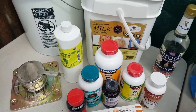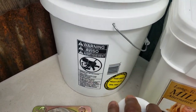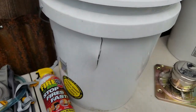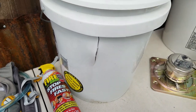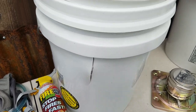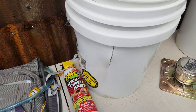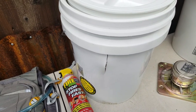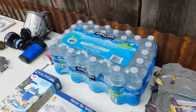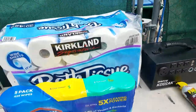Okay, now, I want to backtrack a little bit. Because I got my Gamma Bucket here that has my version of long-term food storage. There's Wise Company's long-term food storage, but my bucket broke. I noticed that, and this is really good that I went through this prep today. Because by going through this prep today, I found out my bucket broke, so I had to open it up. And mind you, I filled this thing in 2013, 7 years ago, when I first started prepping, before I bought any gold or silver, or even put cash away. I was doing all this stuff first.